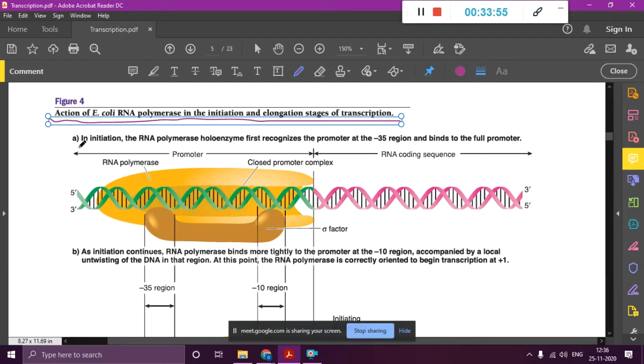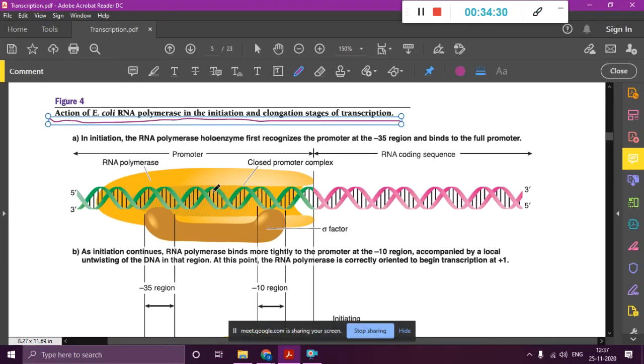Okay, so what happens now is, you can see the 5' to 3' strand is always like that. The DNA is in a wound state, and the RNA polymerase recognizes that this is the promoter region which has the 2 consensus sequences, the -10 region, the Pribnow box, and the -35 region. On the basis of that, the sigma factor recognizes that this is the promoter region and binds to this promoter, which is colored in green.